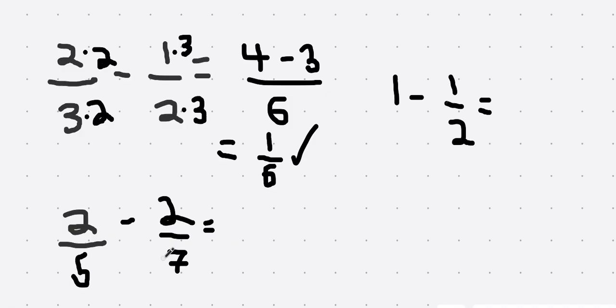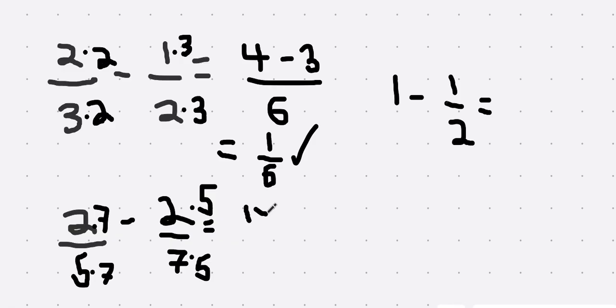So what we can see, okay, it can't be 5, it can't be 7. Is it 15? No, 7 doesn't go into that. 20? No. 25? No. What about 35? So we can make this out of 35. So we want to times this by 7 to get to 35, means we have to do the top by 7. We times this by 5 to get to 35, which means we have to do the top by 5 as well.